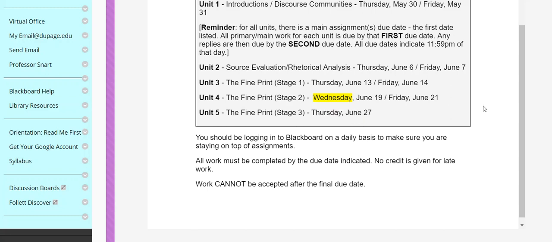So I'll jump in with a couple more video updates before we're completely done, but hopefully the path forward is fairly clear. You have a good sense of the work that's out there in front of you and what tasks are on your plate. Obviously the due date structure is in place, and again, if you have questions, concerns, or things aren't working the way that you had hoped, by all means shoot me an email and I'll get back to you as soon as I can.